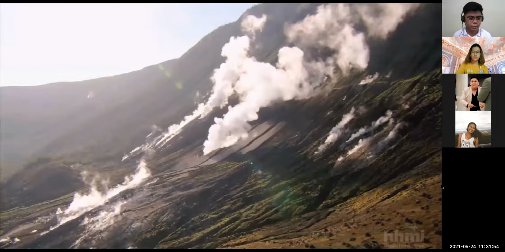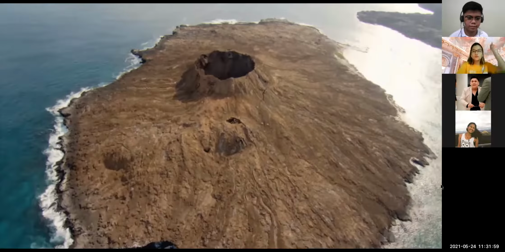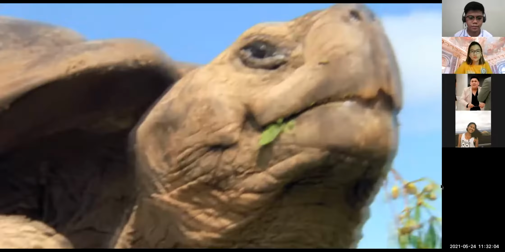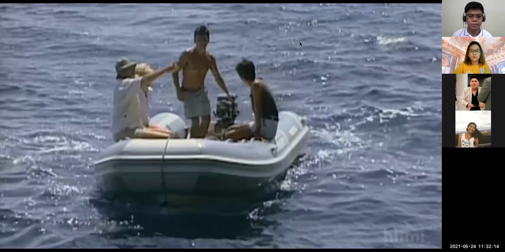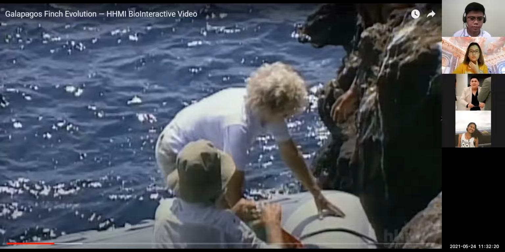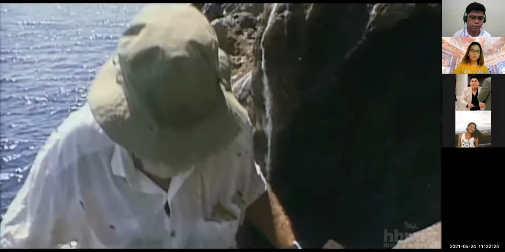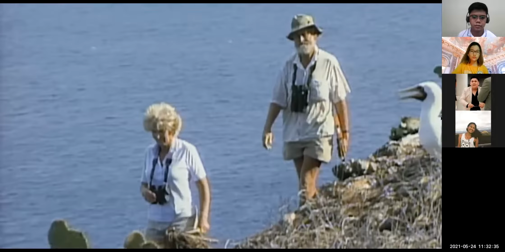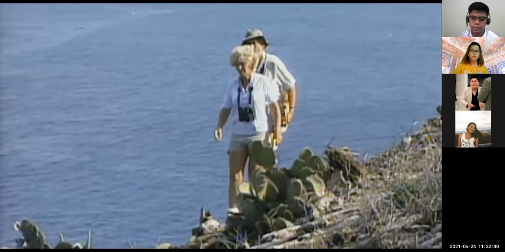The Galapagos Islands are one of the most spectacular landscapes in the world, home to a variety of species that live nowhere else. Biologists Peter and Rosemary Grant have been seeking answers to how species arise by focusing on one of the smaller islands called Daphne Major. When we started out, we had no plan for the long term. In fact, we thought it was just going to be a few years, maybe 2 years. 2 years have turned into a 40-year odyssey. The Grants have returned every summer since 1973.